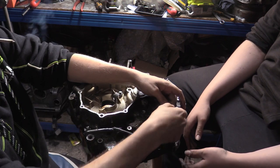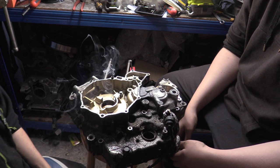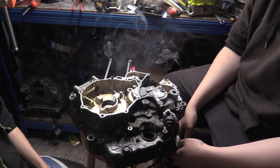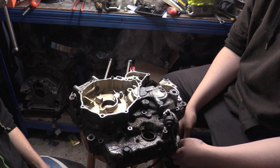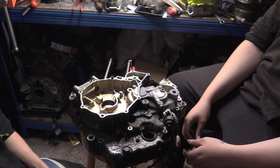Oh my god, what happened, eh? Look. That's why you shouldn't have pulled at it. Because if you pull at it and break that, then you've broken it. Right, what size is that? 3. Fucking 3. Do you know what 3mm looks like?